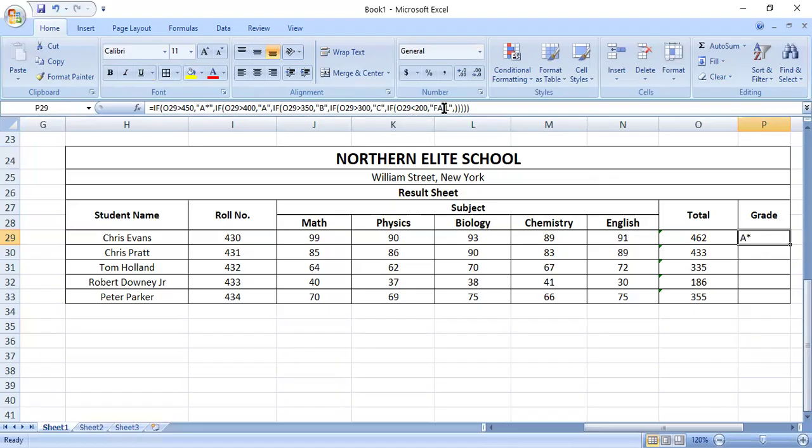Remember, for the least mark that they need to get to pass, if it's less than that, they will be disqualified, unclassified, or they will fail. You can write that, or you can write U, whatever you prefer. And then again a comma, which is very important. Then close the bracket as many times as you have opened it, and then press enter, and here you will get your grade.